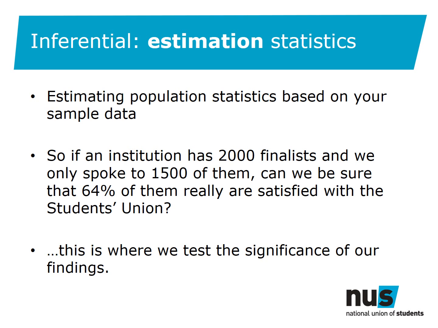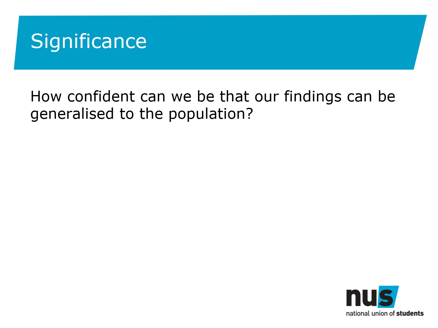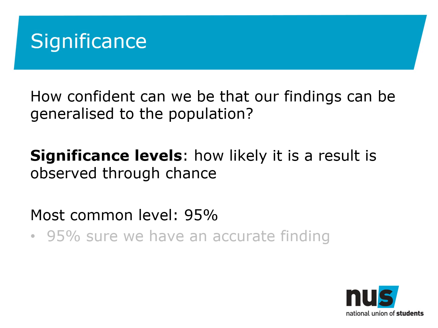When you're trying to draw inferences from your sample to make claims about the wider population, you need to be sure that you're accurate. For this, we need to test the significance of your data. If your institution has 2000 final year students and the NSS has surveyed 75% of them, or 1500, how can we be sure that a final satisfaction figure of 64% represents the views of all 2000 students? Significance testing is a technique that allows us to establish how confident we can be that the finding exists in the population. We refer to significance levels, and the most commonly used level in social research is 95% — meaning we can be 95% sure that our hypothesis is accurate, with a 5% risk that we're wrong. This gives our data a level of scientific credibility and adds weight to our argument.